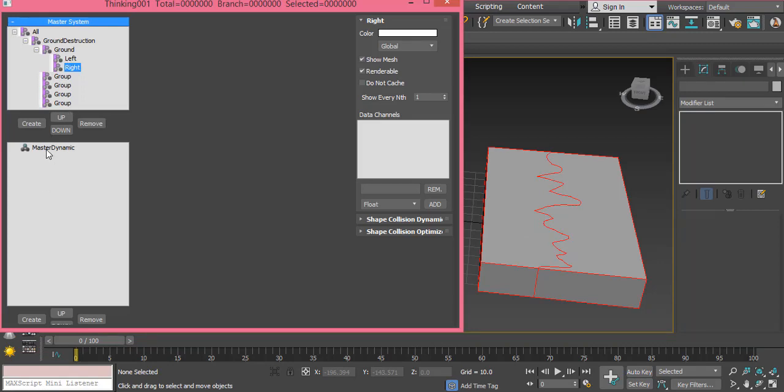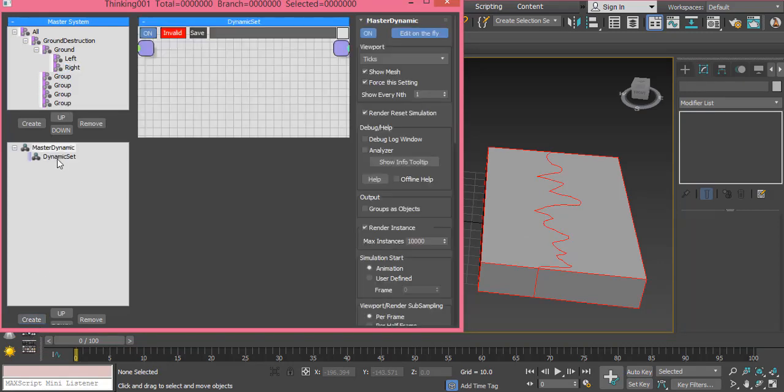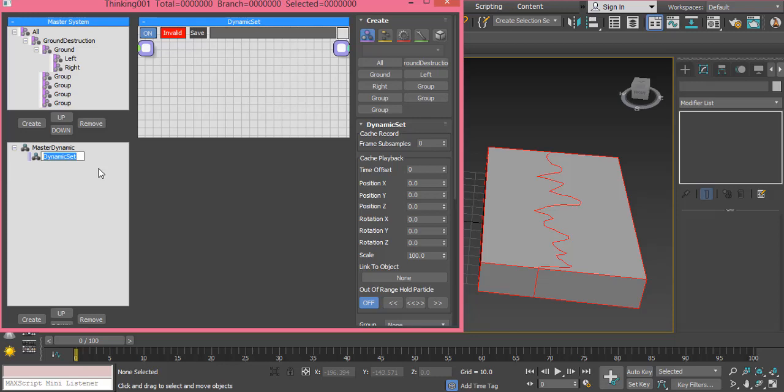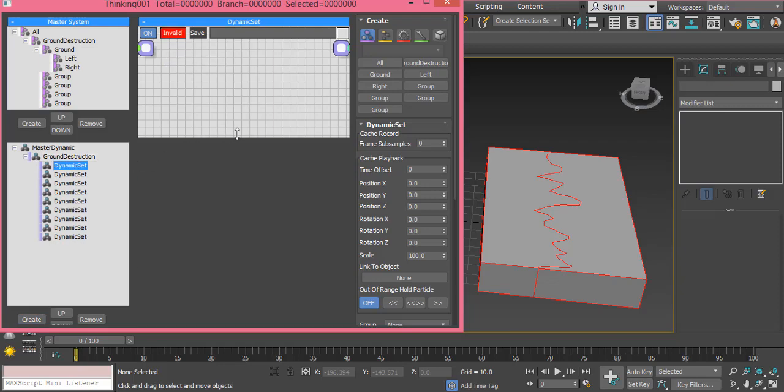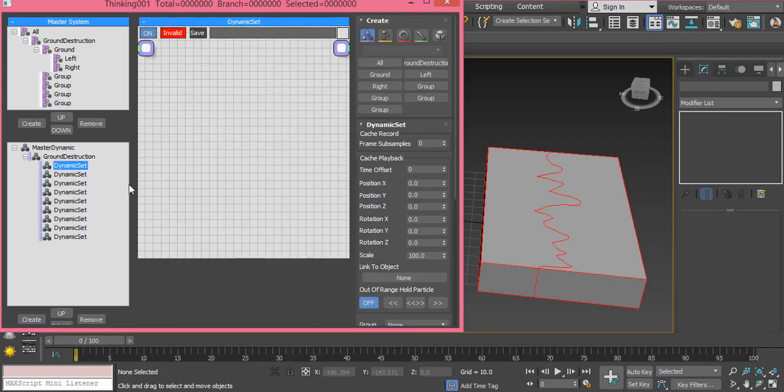Master dynamic, create a dynamic set, rename it to ground destruction. Create some dynamic sets, rename it to object to particle.